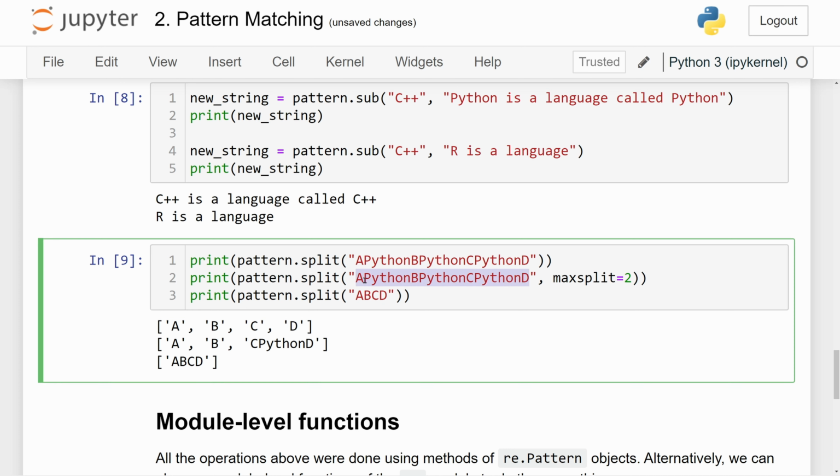D. Now in the second line, it's the same code with one difference, which is maxsplit is equal to 2. So we can actually specify how many cuts we want to make on the string with our knife. So even though we have the same pattern and the same text, we're only going to split this text in the first two places. So we have 3 cuts in the original code, but in the second line here, we're only cutting here and here. This Python is kept intact because of the maxsplit argument. And of course, if we don't have Python, well, the entire string will just be returned as a string in the list.